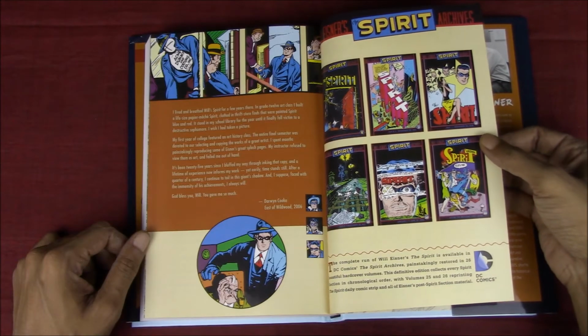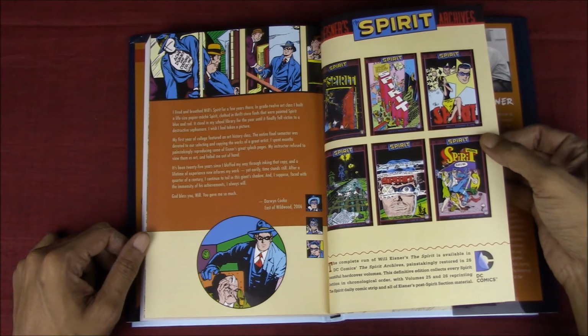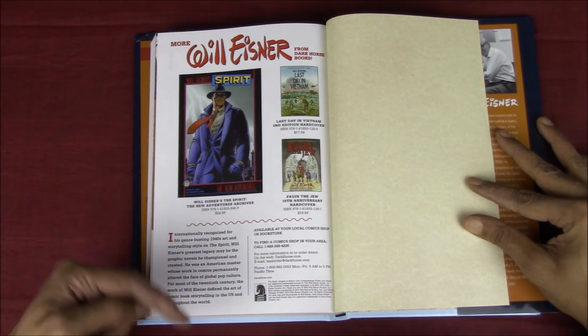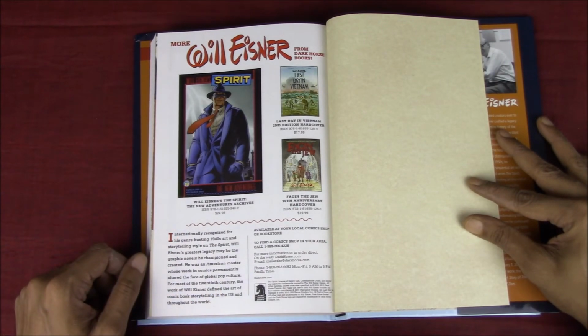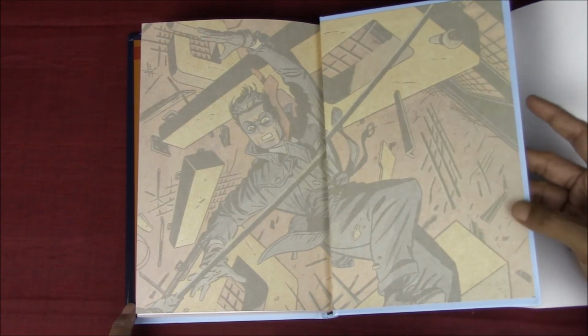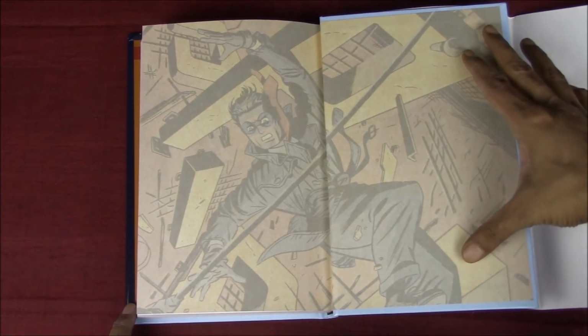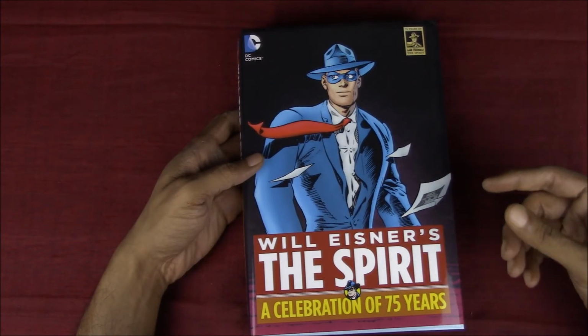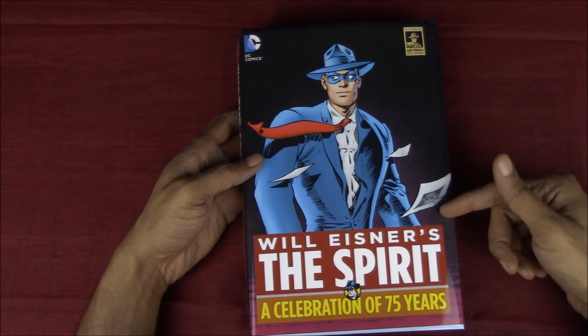Right at the end, you've got a couple of ads, one for Will Eisner's Spirit Archives, 26 volumes, and one for other Will Eisner books brought out by Dark Horse Books, which is a little unusual to see in a DC comic for me. And just like the front endpapers had a detail from a Will Eisner strip, the back endpapers have a detail from Darwyn Cooke's. All in all, this is a beautiful job of production and a loving tribute to Will Eisner's The Spirit.